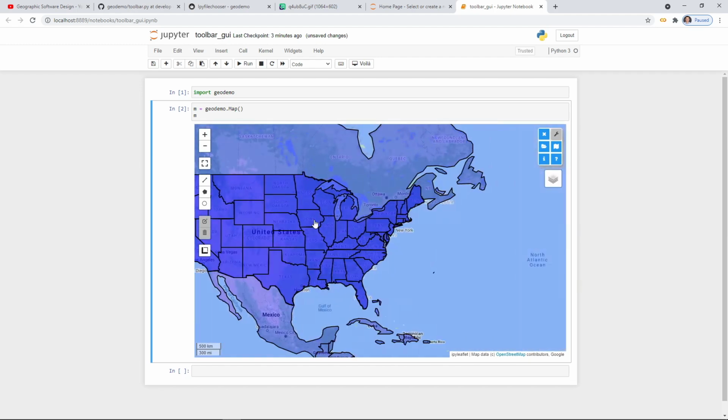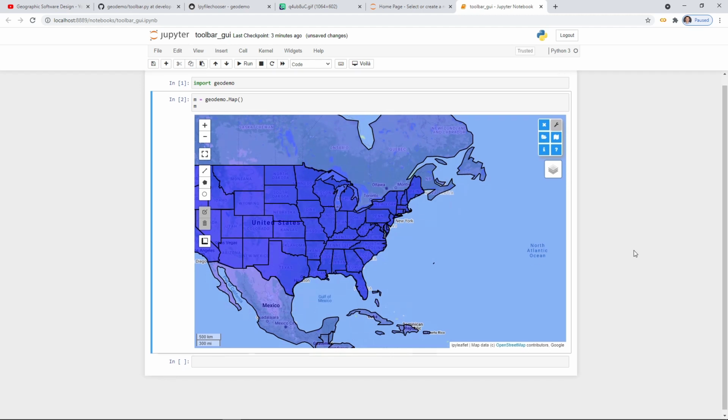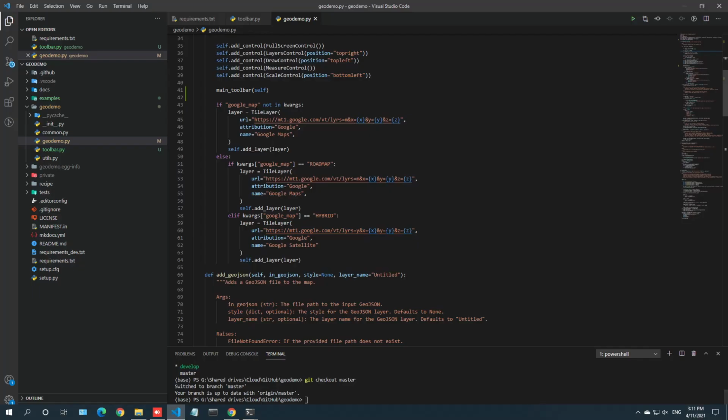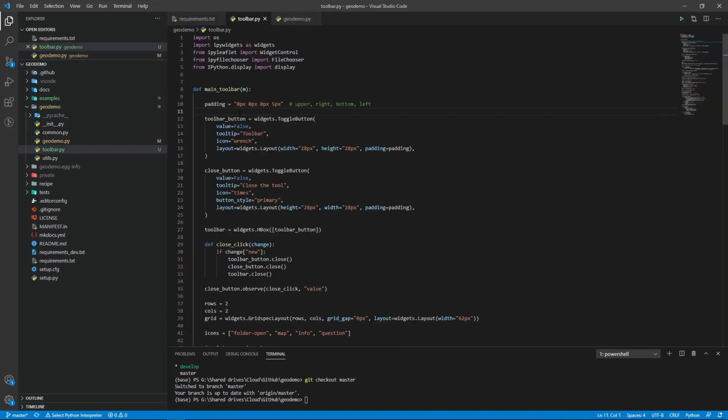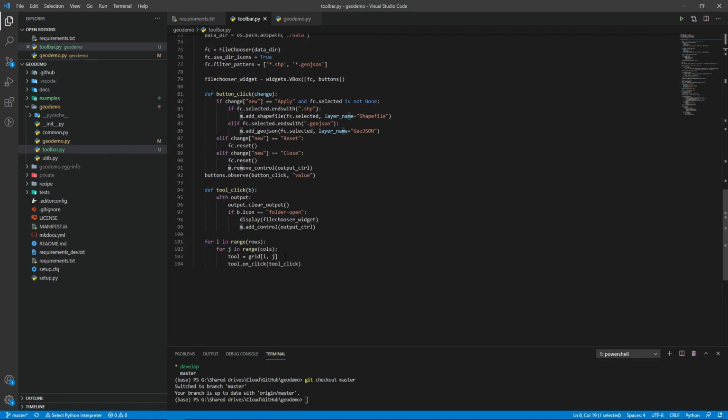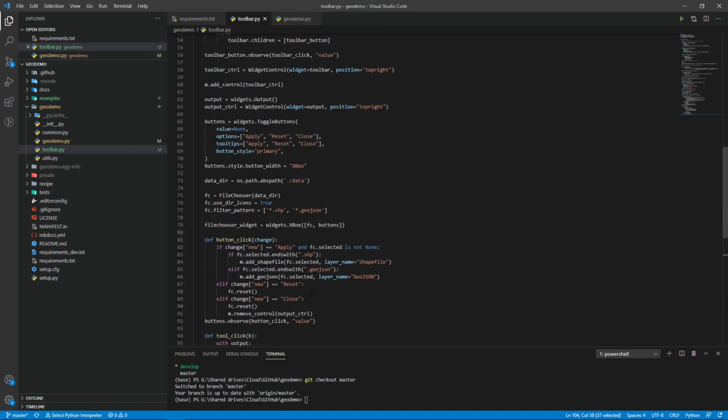This is how you can integrate an interactive widget that you develop into the map. If you don't use ipyleaflet, you can also utilize this. It doesn't have to be ipyleaflet. Similarly, you can use other things, but you need to modify your function if you want to use it without ipyleaflet, because here we have m as a required parameter. If you don't need the map, you just need the interface, then you can modify something here to remove anything related to the map. You can certainly do that.